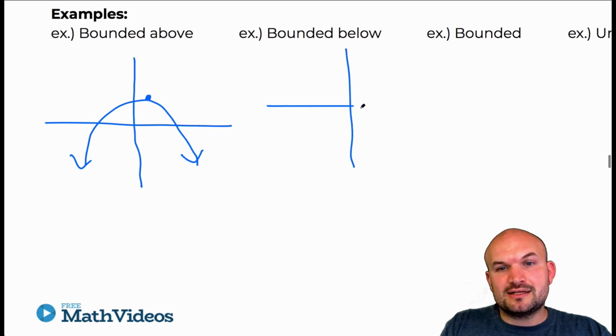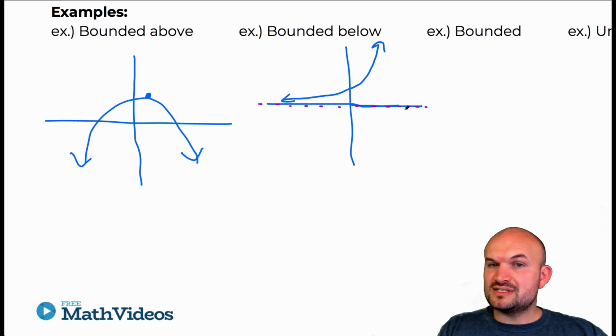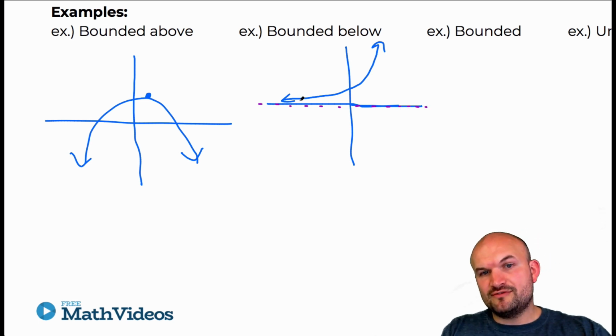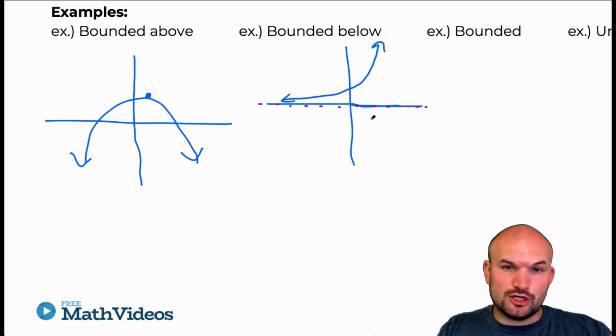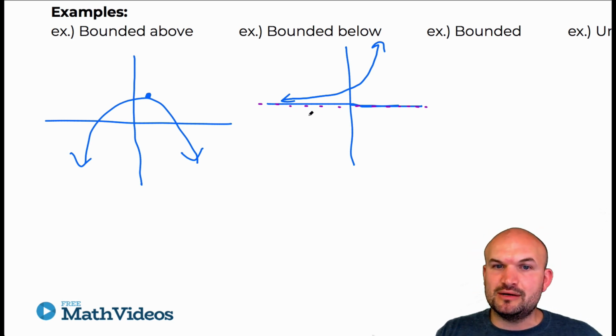We could also look at one graph where maybe it's approaching a horizontal asymptote, right? So let's say this would be like the exponential function. It's not going to go below that horizontal asymptote, so therefore, it's bounded below. This doesn't have an absolute minimum, right? There is no point that's the smallest minimum, but you can see that it's bounded below by the y value of y equals 0.